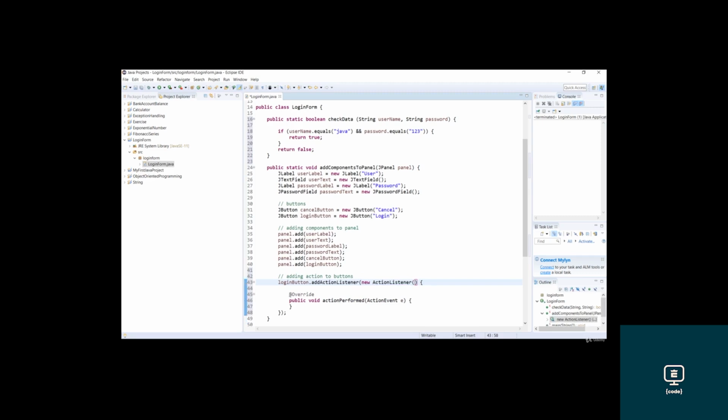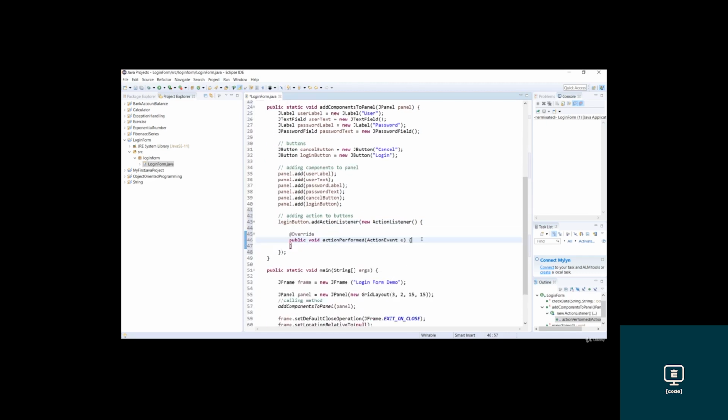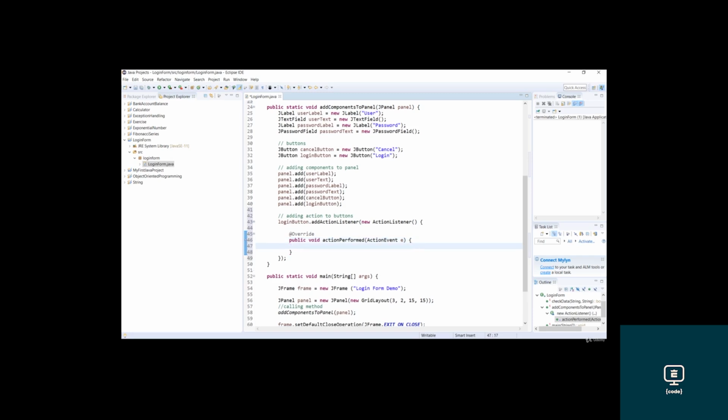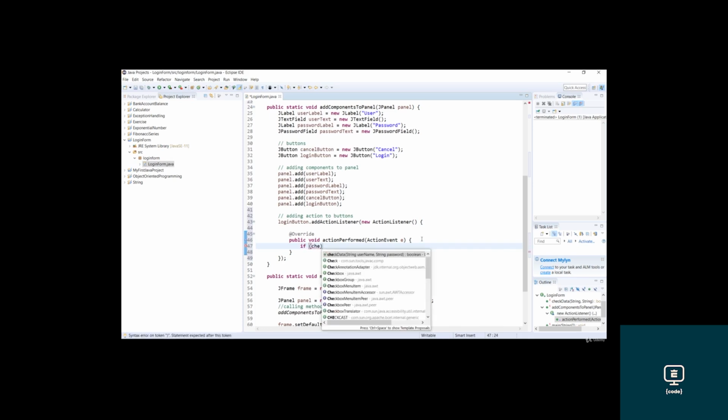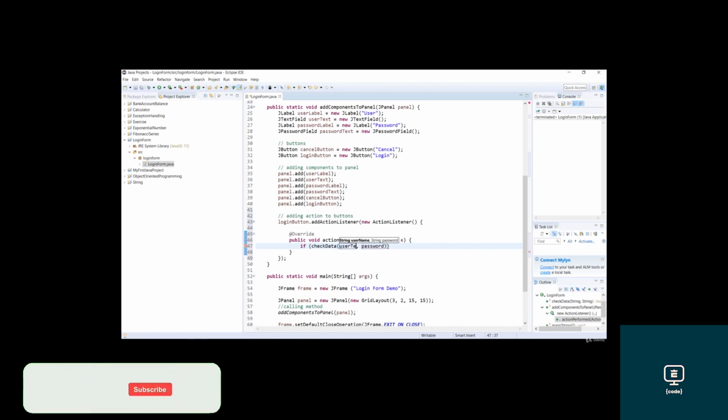And then we pass the ActionListener class to this method by using the key combination Control and Enter. Now, because ActionListener is an interface, the override annotation and the actionPerformed method to be overridden are automatically added to our code.